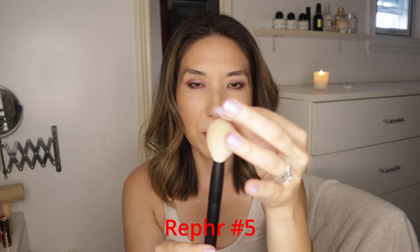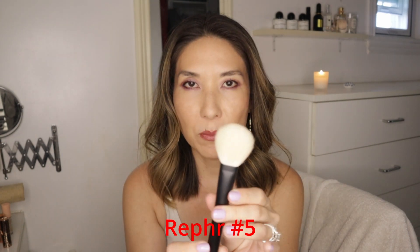Let me start out with one of their most popular brushes. I'm doing face brushes and a couple of eye brushes. So the number five — when I got this, it was their most popular cheek brush, and it makes sense. It's got that classic paddle shape, slightly tapered but not too tapered. Perfect for blush and bronzer. It's also very similar to the Hakuhodo B110, now known as the J110, which is Hakuhodo's most popular blush brush. If you look at them side by side, they're pretty much identical in design.